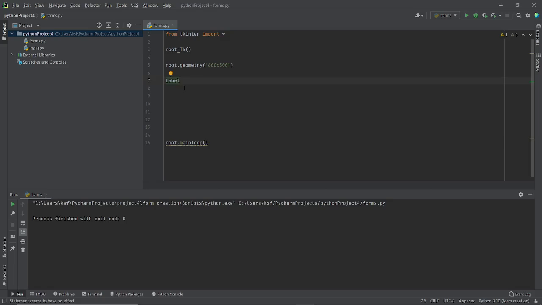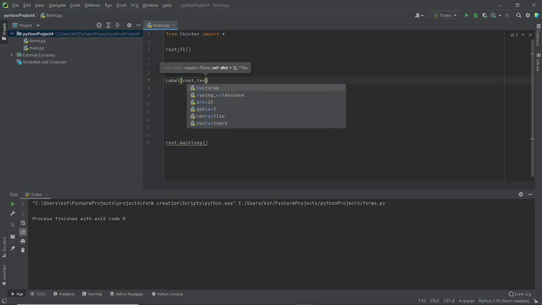So what are we labeling? Remember it must start with root, as with all things we have been doing with root. There are other methods of doing this programming, but for this one you must do it this way. That is root. And then we also have a text, a text that will appear. So text will be equal to what? The text will be equal to, in quotes, student details registration.